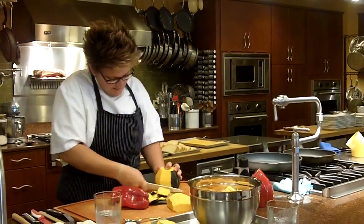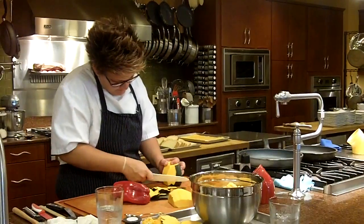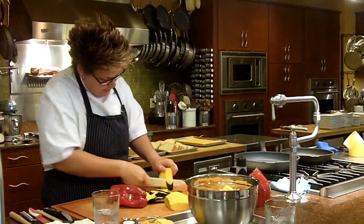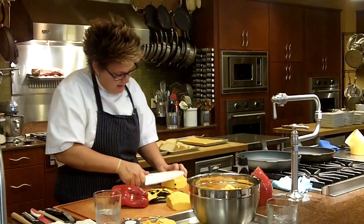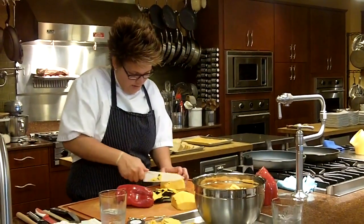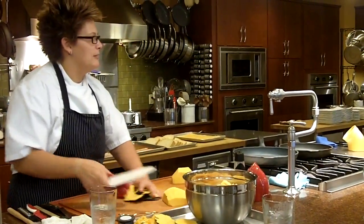But when I dice these up, I'm also going to cut up a red bell pepper and add this in with the squash. And so I want to make sure that I cut them into pieces that are going to help each other out, and they're all going to cook at the same time. So you don't overcook the squash and the pepper's still crunchy. Those things kind of bother me just as a cook.